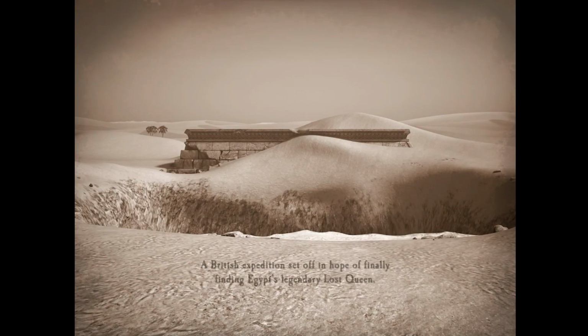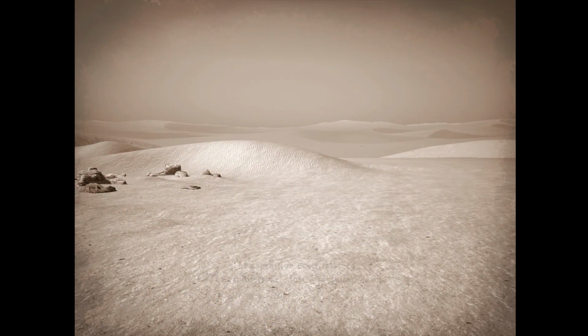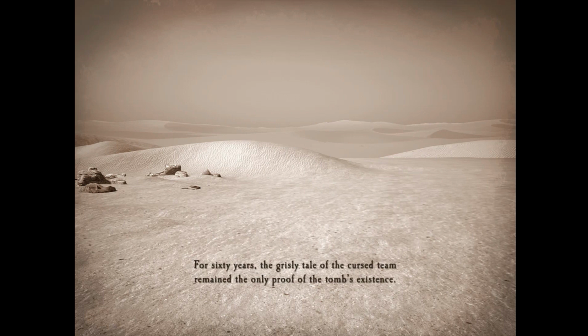So here's a little prologue relating to the case that Nancy's narrating. A British expedition set off in hope of finally finding Egypt's legendary lost queen. The expedition never returned. The explorers were lost, presumed dead. For 60 years, the grisly tale of the cursed tea remained the only proof of the tomb's existence.